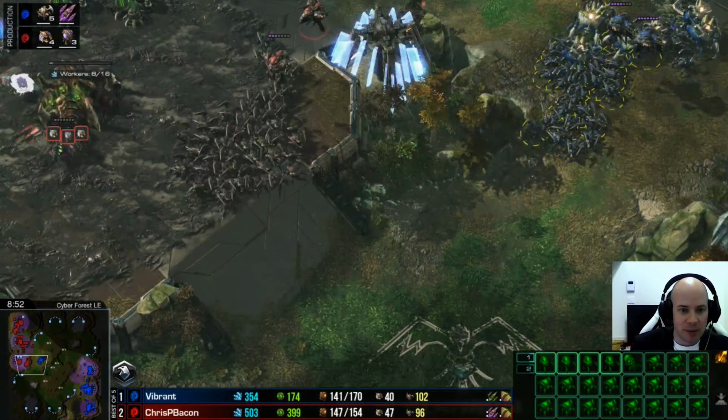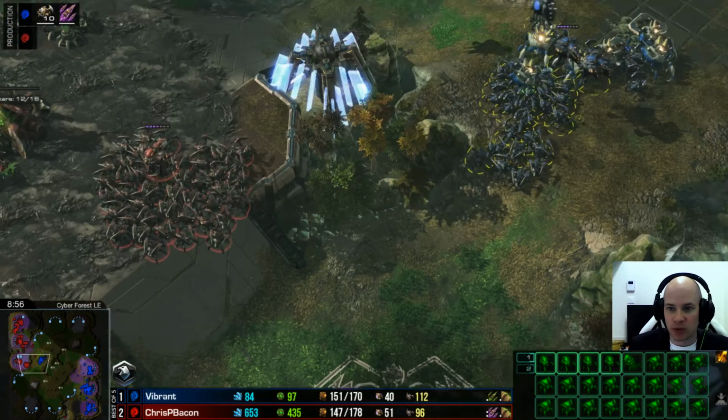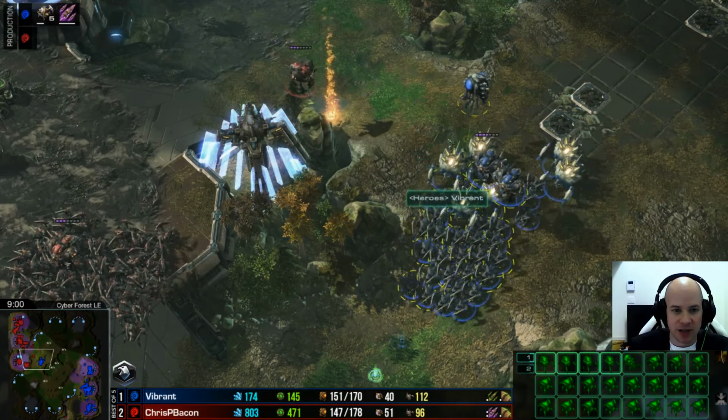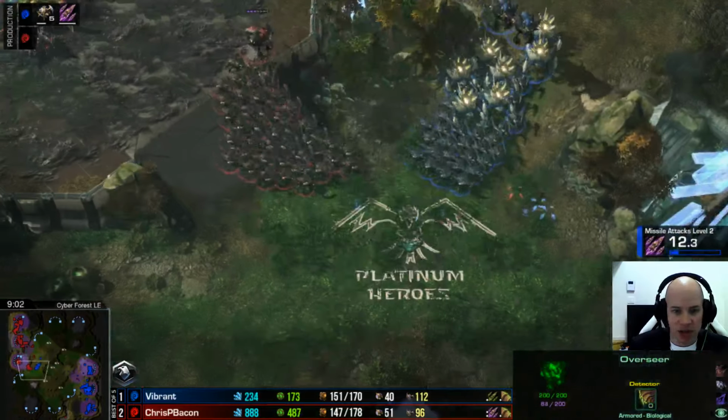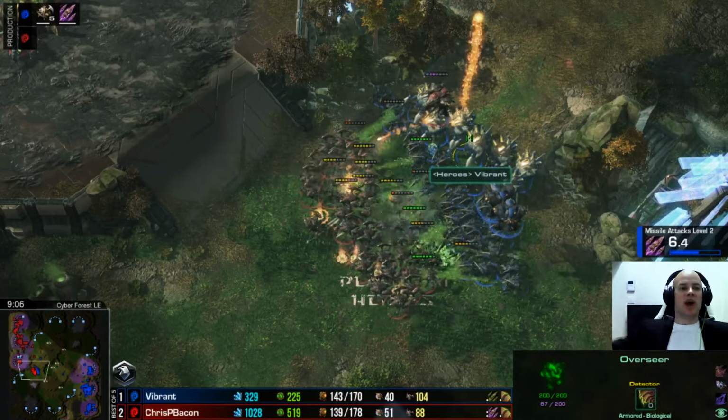Chris steaming around the map here. Looks like he may want to surprise Vibrant, take up a fight where Vibrant isn't expecting. Vibrant set up for a really nice concave here on the high ground. Bile going down. A lot of biles being wasted there trying to catch an Overseer. But here we go. It looks like these 2 roaches are going to attack into each other here. And both players ready to roll here.